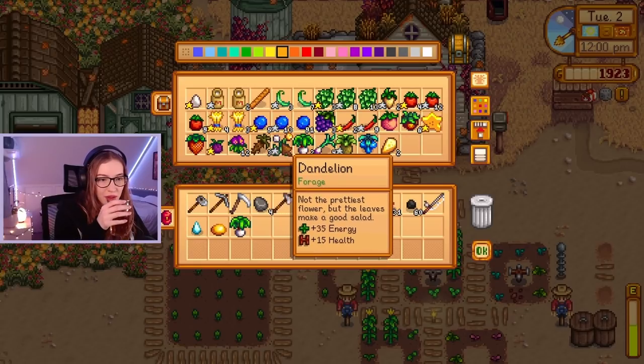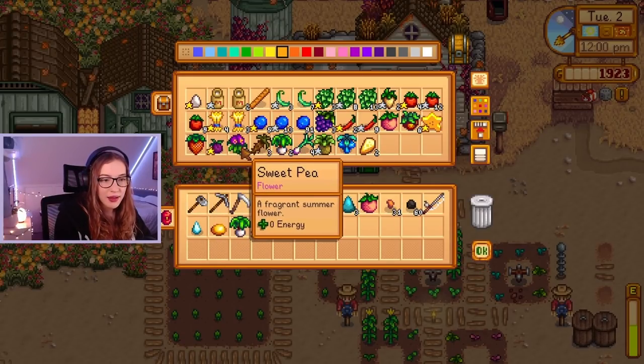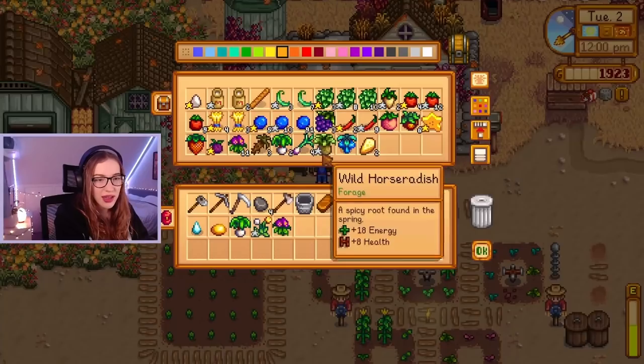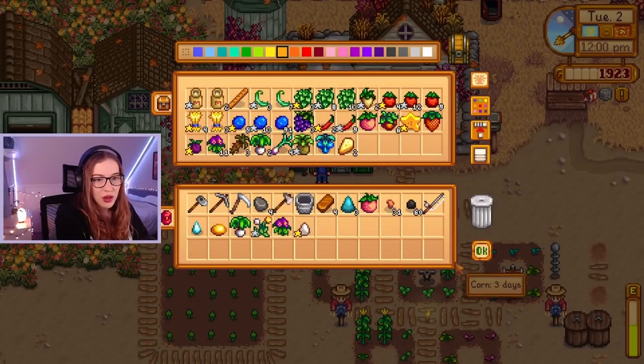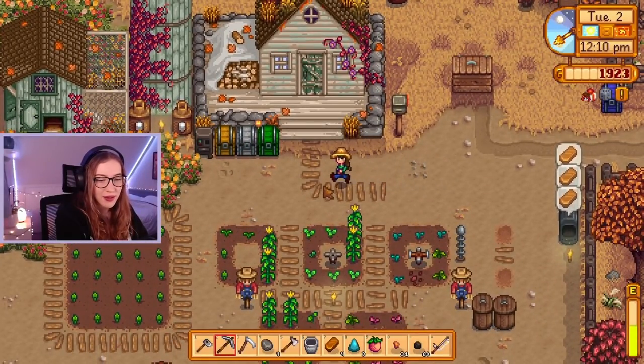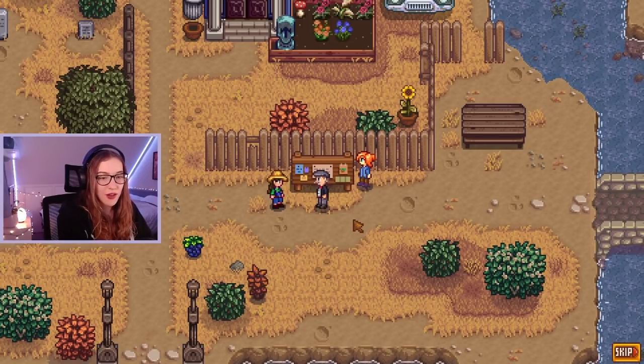I think Caroline likes that. I don't think I have any amethysts. I just need to go mining more. I really do. Okay, I'm going to take a sweet pea for Evelyn as well. Oh, and I could take an egg, I suppose, for the whatever his face is. What's his name? Alex. That's the one. This board now. Okay, cool.